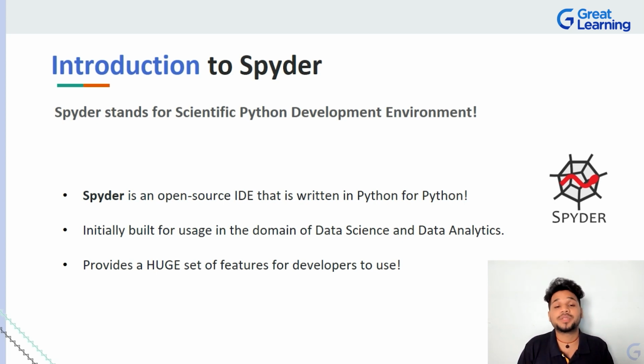Whenever something is purpose built, it will give you a huge set of features that is meant for those domains through which you can work, right? One important thing you have to understand to start out with: the first thing you have to understand about Spyder is that it is open source. It is developed by the community, it is developed for the community. Now, if that is not enough, you already know that it is developed for Python, but did you also know that it is actually written in Python itself, right?